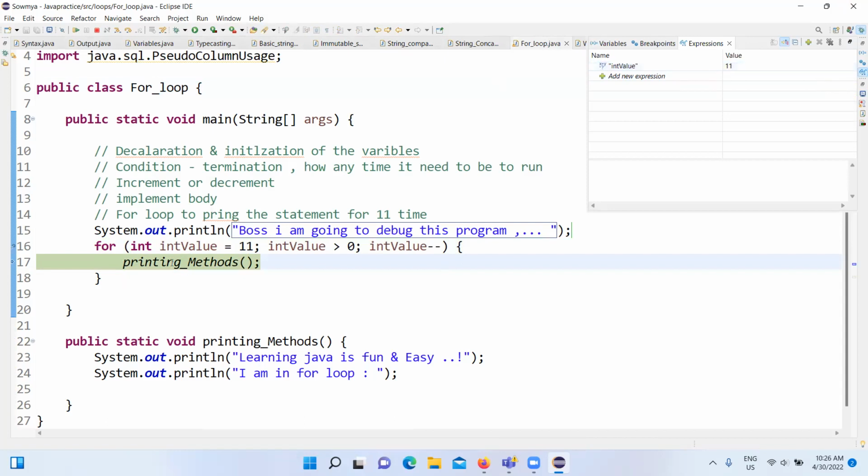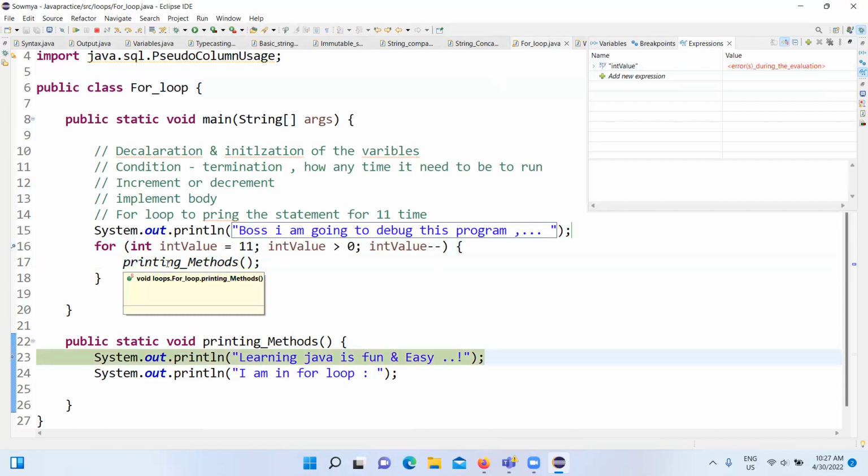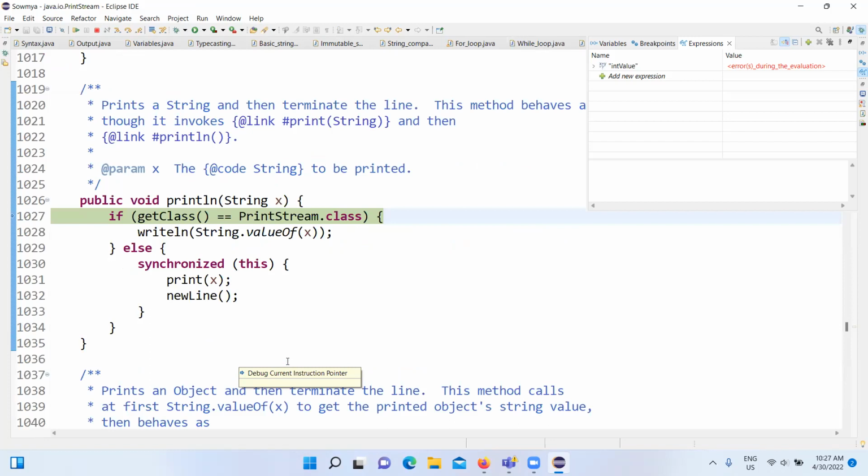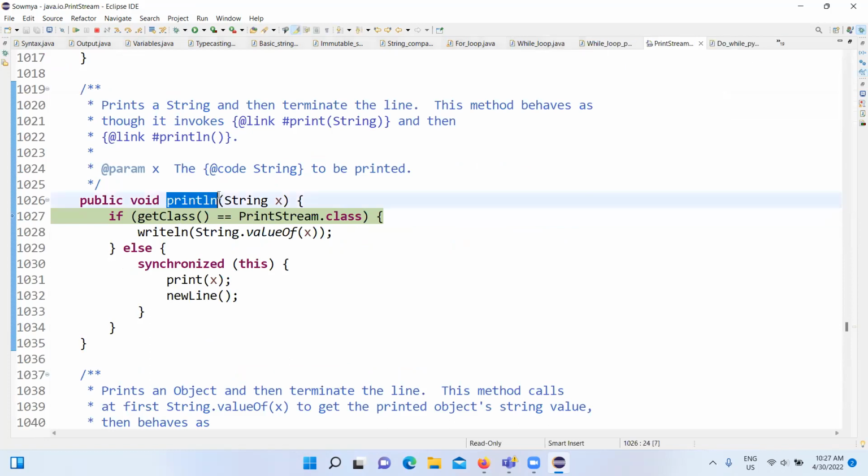Now I wanted to step into, right? I wanted to go into this method now. You see it? Where is this method? The method is here. It ends inside the method. Now what will it try to do? It is now at line number 21. You can see one arrow mark. This is called the instruction pointer. The instruction pointer is pointing to this line number 23. Now okay, I gave F5.